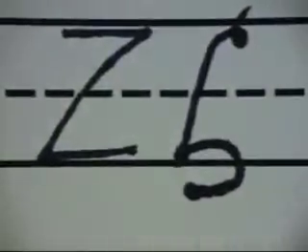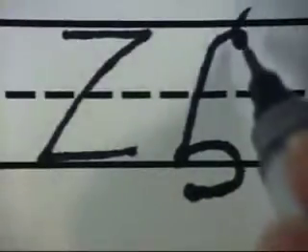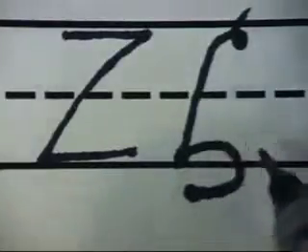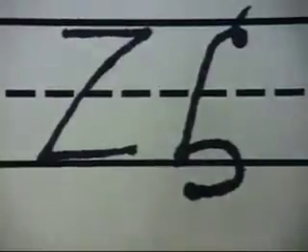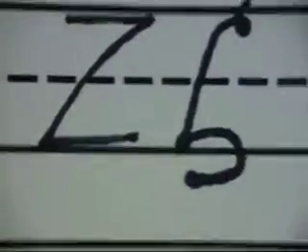When you go to make the lowercase zeta, you want to start here towards the top with a loop. All right? And that loop then brings down to the bottom line. Don't stop there. Don't pick up your pen. Make another loop that runs horizontal then to that bottom line itself. See it here? A loop down to the line, coming back around for a line that runs horizontal to the bottom line. That's your lowercase zeta.